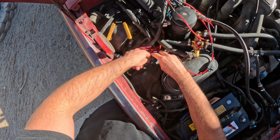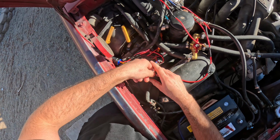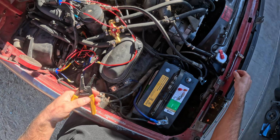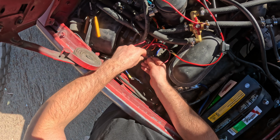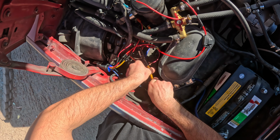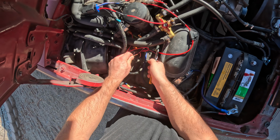We're gonna remove the tap from our resistor side, as well as the vampire clip from the fan's positive wire. I'm gonna cut off the terminal for the positive wire for our other relay, and then I'll strip that wire as well. And then I'm gonna cut that positive fan wire right where we had the vampire clip. And then I'm gonna strip both sides of that fan positive wire because we're gonna be using both of those.